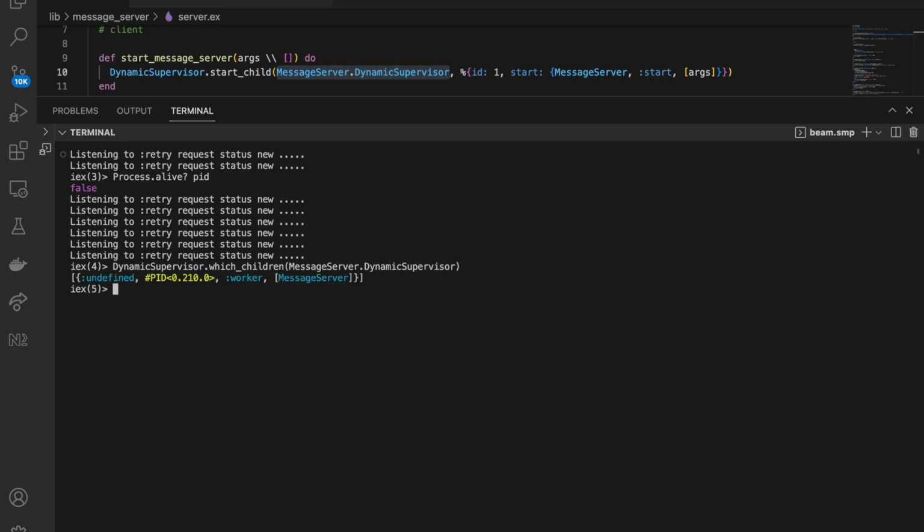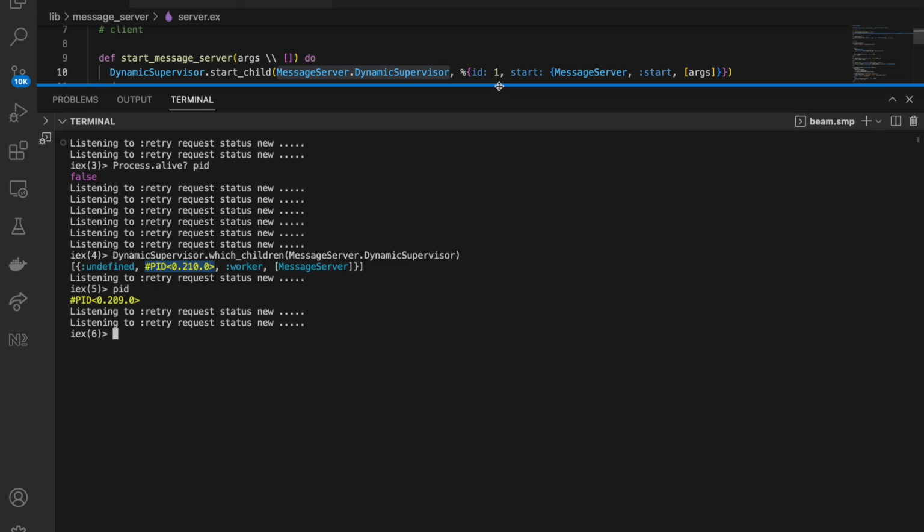If we check on this, you can see that we have another PID which is different from what we had initially. So this is the current process that is running. Okay, so that was one example, when we have the job completed.